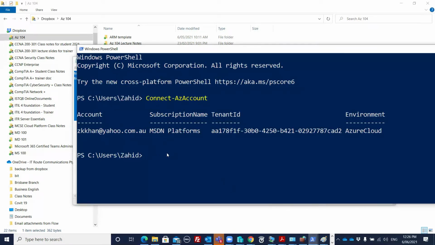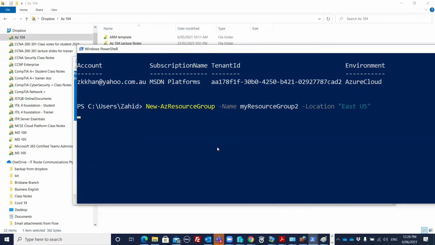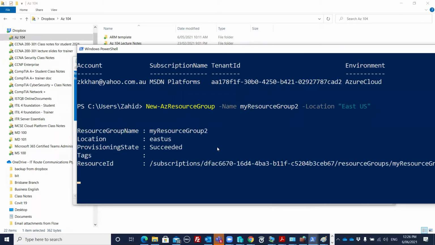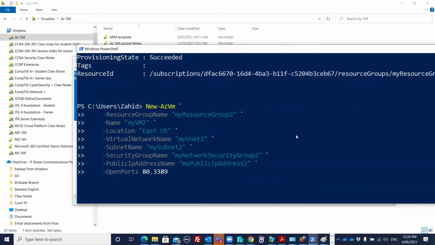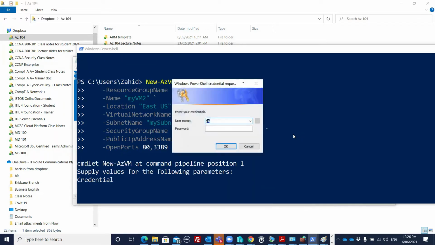Yeah, this one is connected, right? I simply right click and it will execute all of them. PowerShell's advantage is this kind of bulk operations. It's asking what is the username, Zahid, and the password I have created.